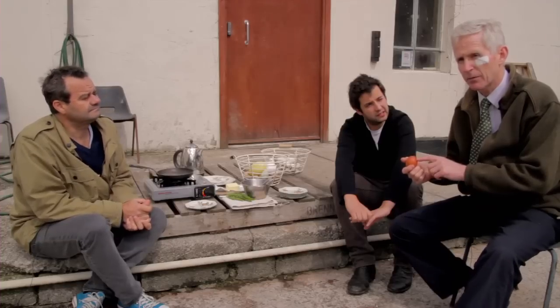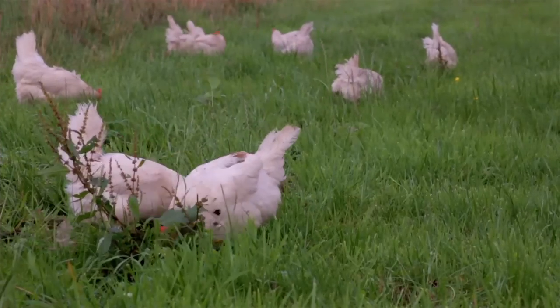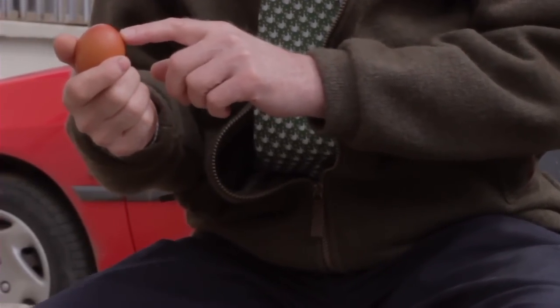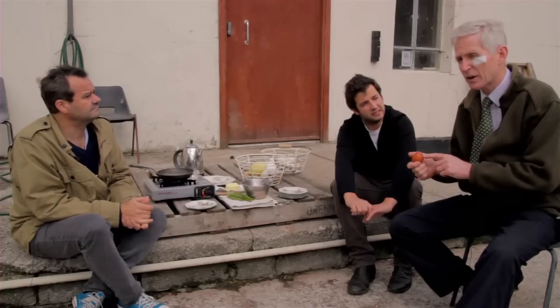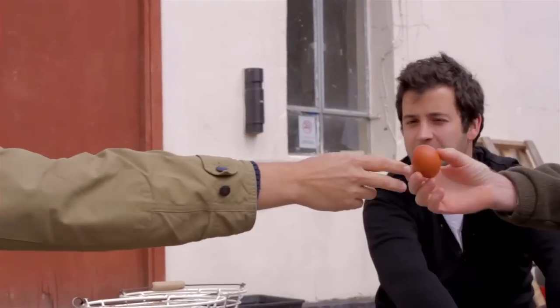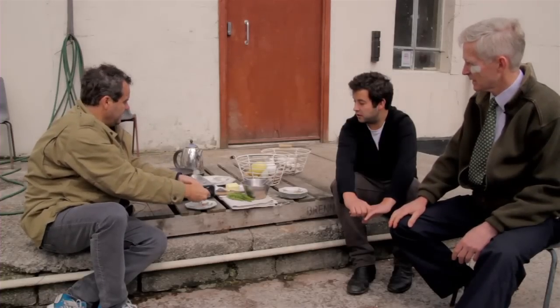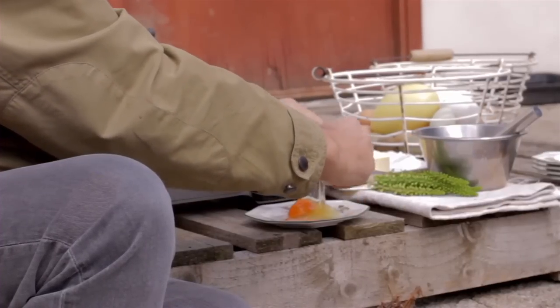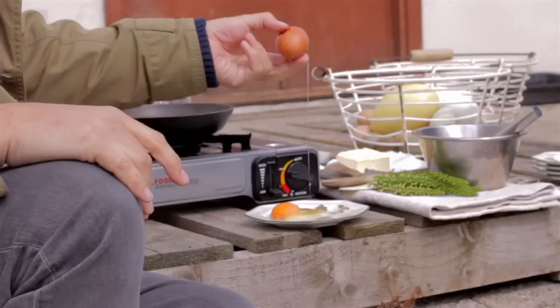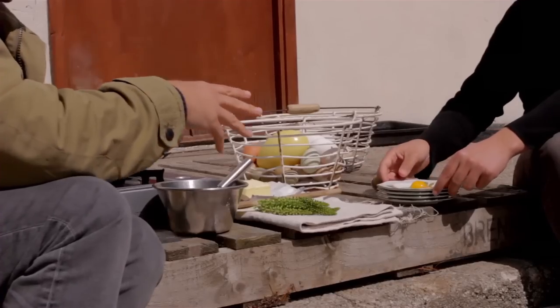Each Clarence Court egg has got a blue crown on the top of it, and that is a mark of the exclusive heritage and quality of this brand. They're all sourced from British family-run farms. We also conform to British Lion standard. This egg is a Burford Brown with a really deep chocolate brown shell. The yolk is always really nice and bright yellow on these — look at that — which makes really perfect scrambled eggs and gives it a lovely golden colour.